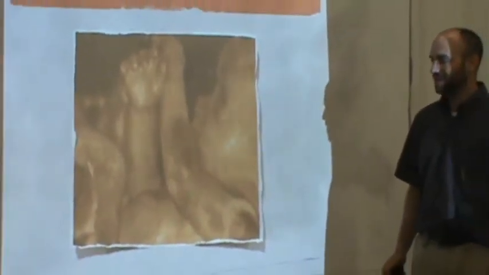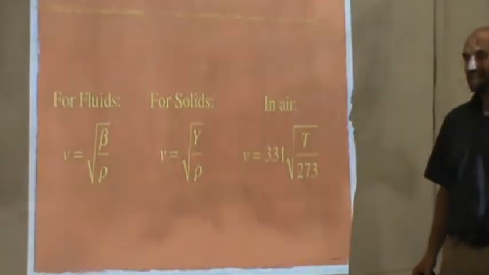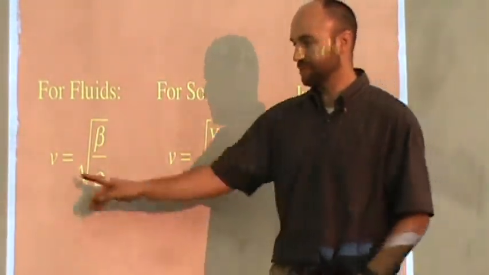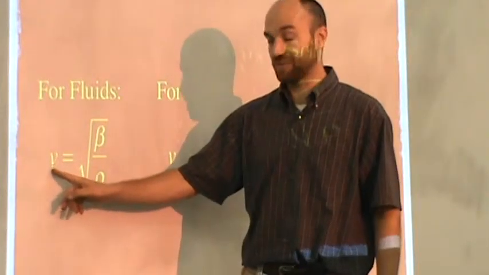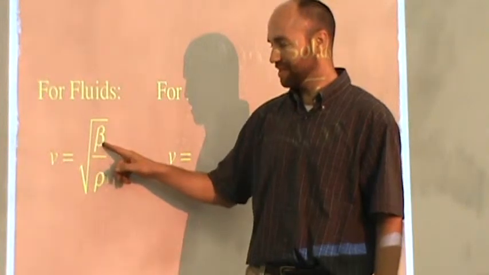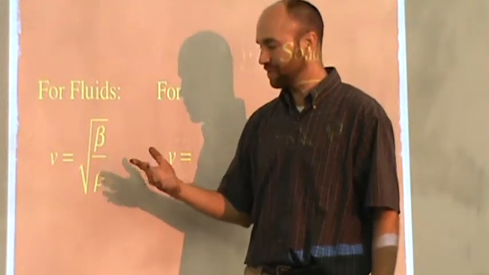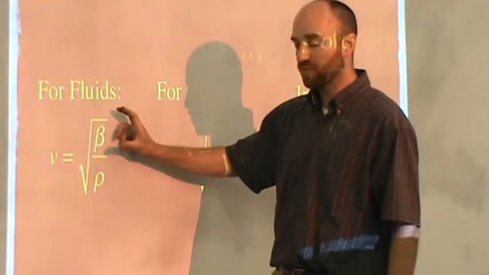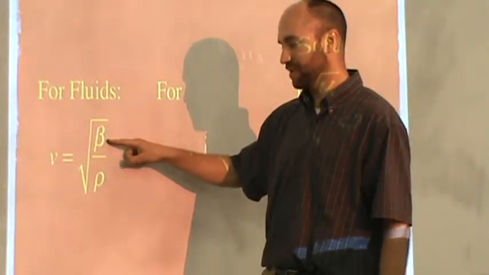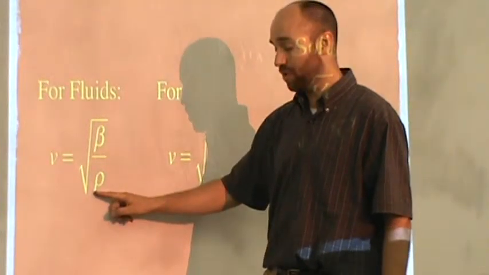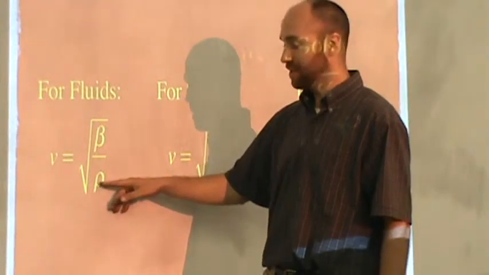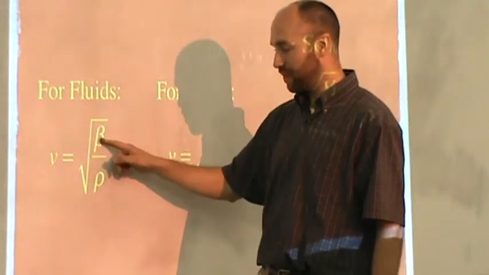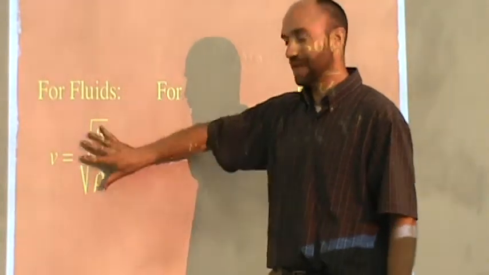Now, how fast does the sound travel? Inside of a fluid, the equation that describes how fast it travels is this equation here. Now, you might be asking, what do all these things mean? First of all, this is V, it means speed, how fast, velocity. That's the same V we've been using all semester. This thing, beta, what is that? This is the Greek letter beta, it's equivalent to our B. This beta refers to how easily the fluid is compressed. This is the compressibility of the fluid. And this thing here, this is that Greek letter rho, this stands for density, just like we talked about when we were talking about density. So, the speed of sound in a fluid is the compressibility divided by the density take square root. So we have a nice equation for that.